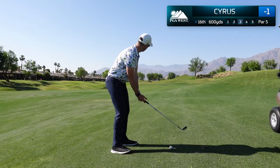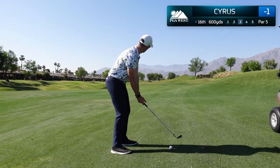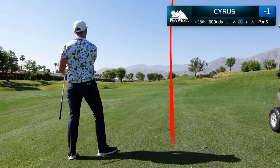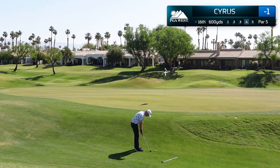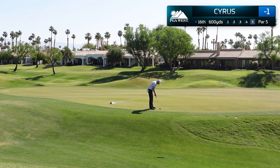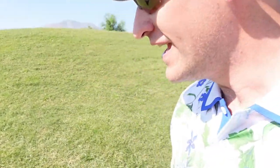With just over 90 yards left, I decide to try to fly it all the way to the back portion of the green. Unfortunately the ball came off a little bit right of my target and now I'm in a tough position trying to get up and down for par. In a similar position to two holes ago, I have to make sure I accelerate through — but I do the exact opposite and completely decelerate, leaving a challenging 12-footer for par. However, this is where a strong mental game comes in: I commit to making the putt, put a good stroke on it, and successfully make par on that long par 5.